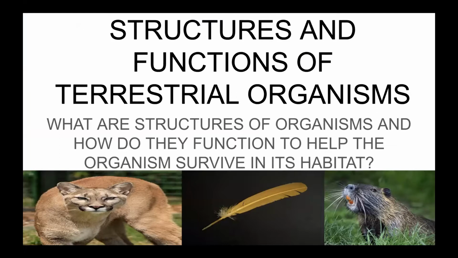The first picture is a picture of a mountain lion or a cougar or a puma. It's got a lot of different names, but it's a mammal, and you'll see it's covered in fur. That fur helps it stay waterproof and also helps it stay warm. We've already talked extensively about feathers, so now we're going to go on to the rodent on the right. That's a nutria, and you see his lovely orange teeth. It's not because he went to the University of Texas, but those teeth have iron embedded in them. They're very, very strong and help him cut through wood. Beavers have the same kind of teeth.